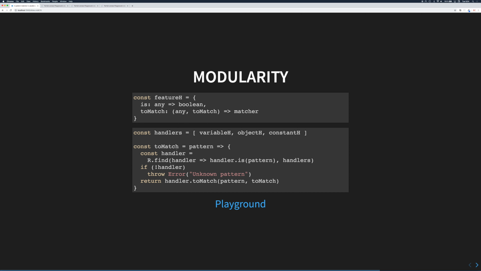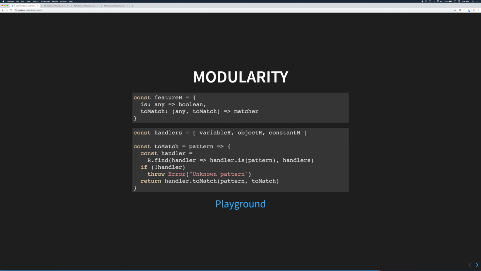So how would we improve modularity? We could do something like this. We could split the matcher into handlers for different features. So we have this function isHandled, which takes a pattern and returns whether it is handled by the handler, and a toMatch function, which takes the pattern and the whole matcher function, and then returns a matcher.